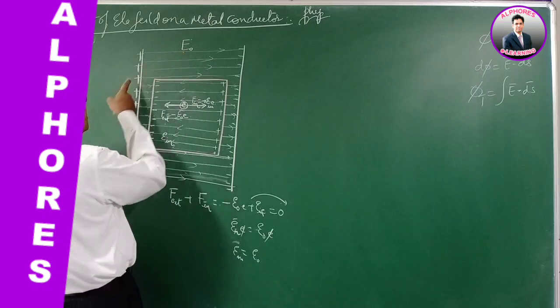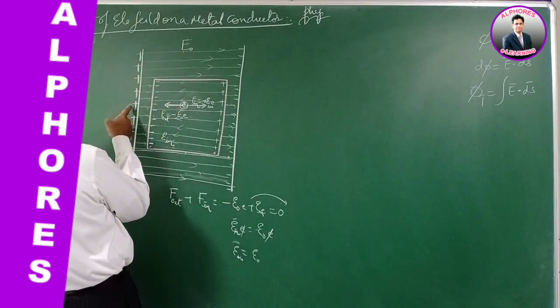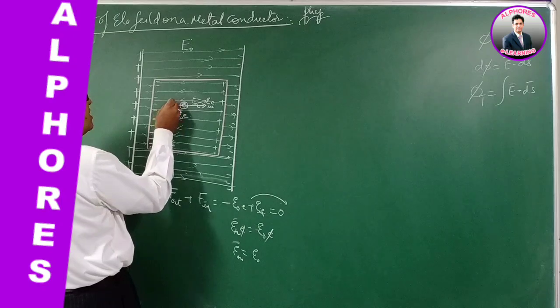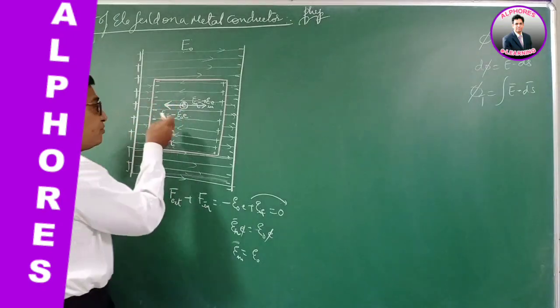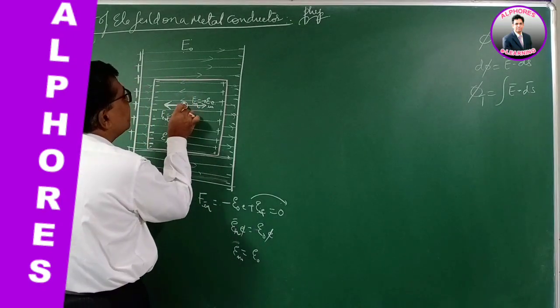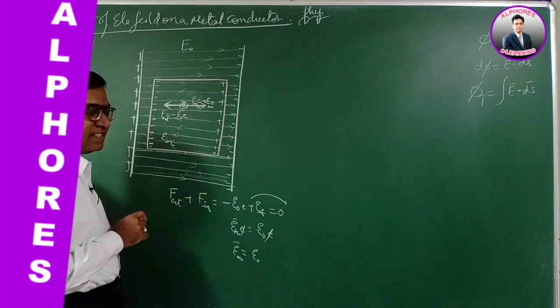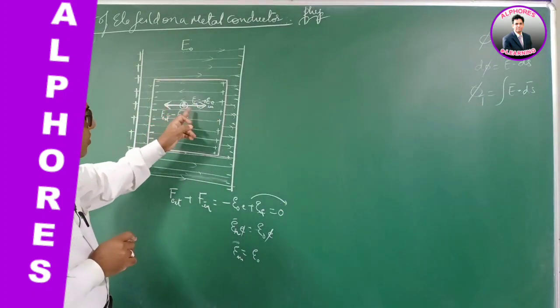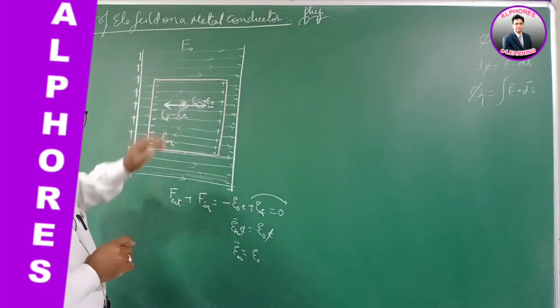Well, the external electric field has got positive charge here. The electron is attracted by the positive charge. Force due to external electric field is this side. Now force due to induced electric field. Now the induced electric field is in this direction. So both the forces maintain the electron in equilibrium.